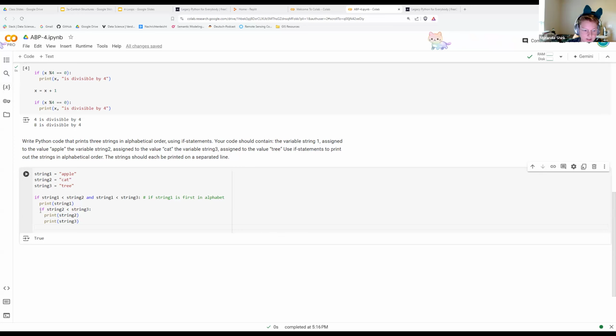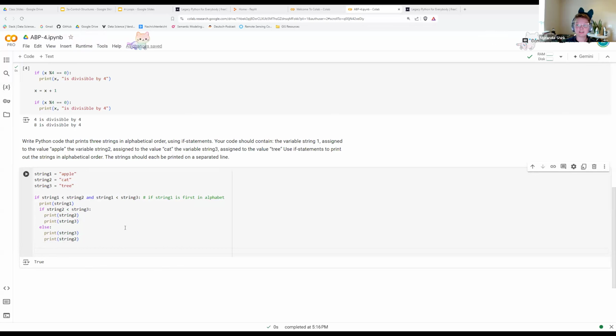So right here, we've checked if string two is less than string three, and we're going to print in this order. But I want to print something if string three is less than string two. So what do I need to put right there? Amazing. Yes, we want to put else. You could also put elif. That's totally fine. But in this case, we can do else because the only other option among these two is that string three is less than string two, unless they're the exact same, but that's fine. Then it doesn't matter what order. Okay, so then in the other case, we're going to print string three and then print string two. Amazing. Thank you, everyone, for sharing.